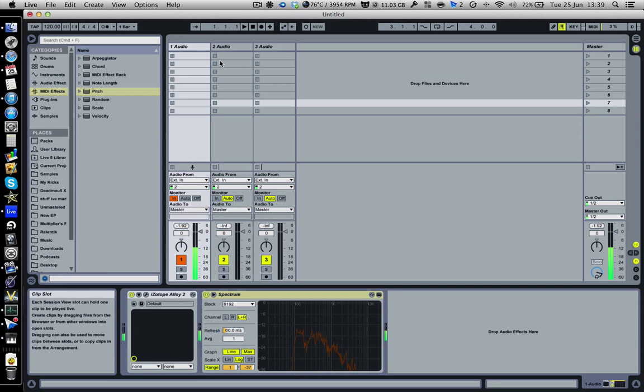Other than that, along the top is basically where all our master settings are. I won't go into too much detail because it would take a whole video in itself, but we've got basic ones which you probably need to know straight off the back. Your tempo is here, which is that number. You can just drag it or choose it just by typing. Another important one is your time signature, which is 4/4 for most dance music. If you don't know what that means, leave it as 4/4. It's a good rule of thumb.